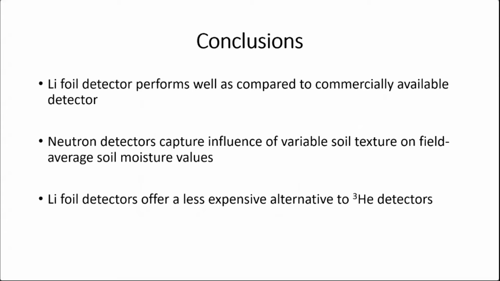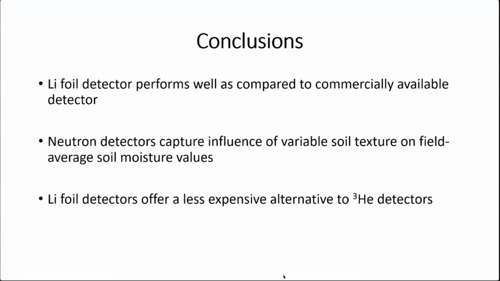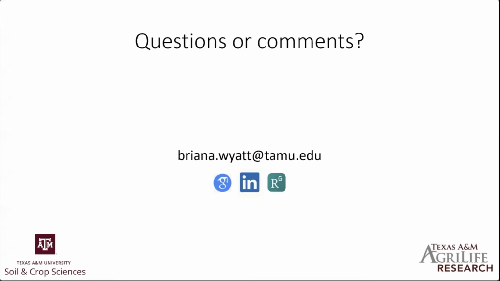In conclusion, our lithium foil detector performed really well as compared to the commercially available alternative. Second, both neutron detectors were able to capture the influence of the variable soil texture on those field average soil moisture values. And finally, we found that these lithium foil detectors offer a really strong, in my opinion, a strong alternative to the helium-3 or even sometimes the boron trifluoride detectors.